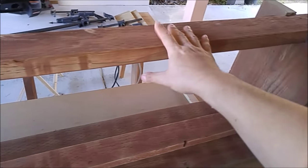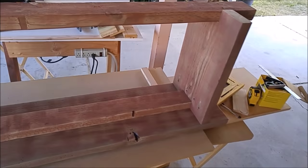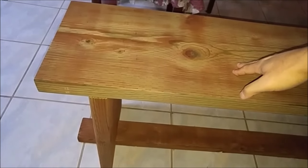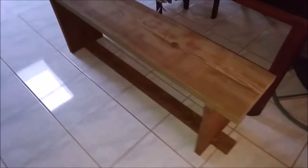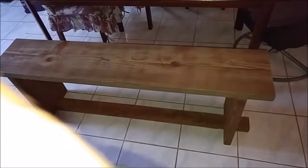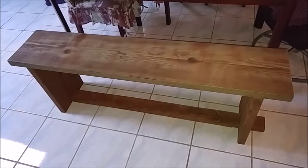I can probably give this a go right now and see if it's level on my dining room floor. I have it down on the dining room floor — no wiggle, which is a good thing. The test bench is ready and good to go. For those of you into the rustic look, it's up to you whether you want to keep it looking old or stain it and put some protectant on it. That pretty much covers the bench project. You can customize this to whatever specifications or sizes you want — it's completely custom and to your taste.